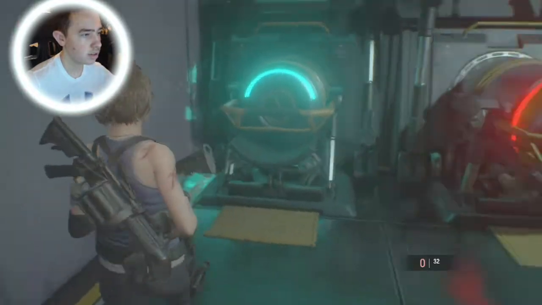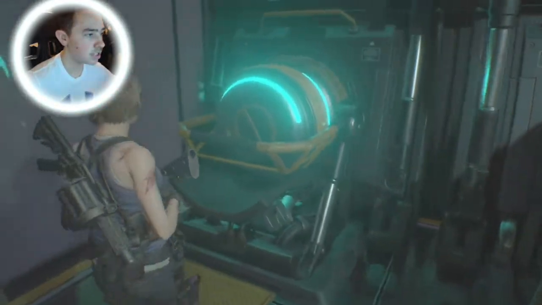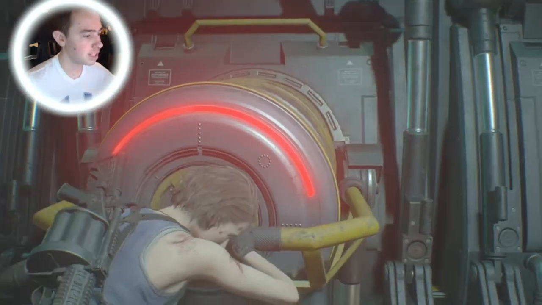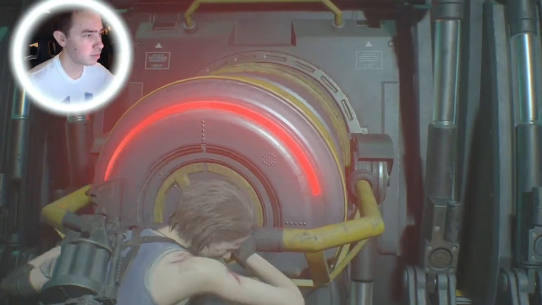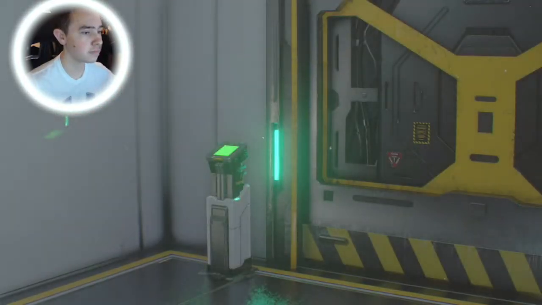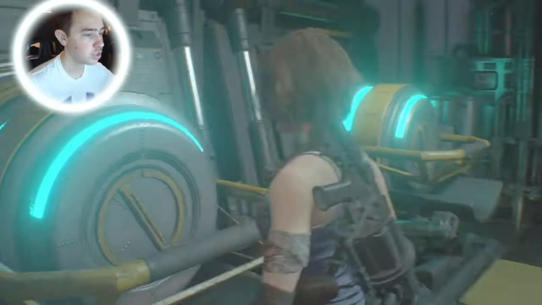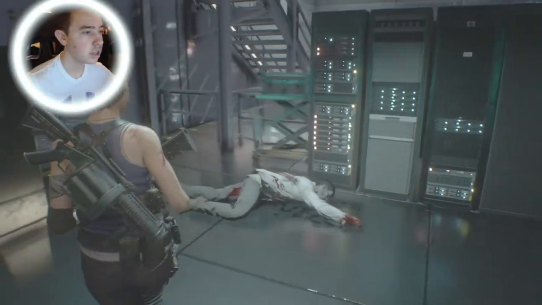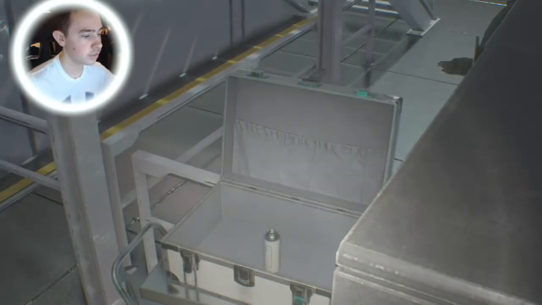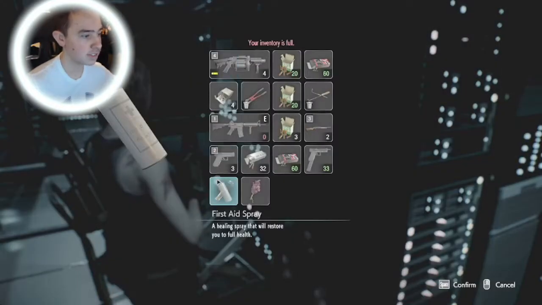Stay down. So I think we gotta push these things inside, right? The big red ones. Yep. Come on, Jill, push that thing. Push that thing. With your strength. You're the super cop. Let's go. Okay. It's open. Is there any goodies here? Yeah, we gotta look for these goodies. Gotta look for the goodies. Perfect.